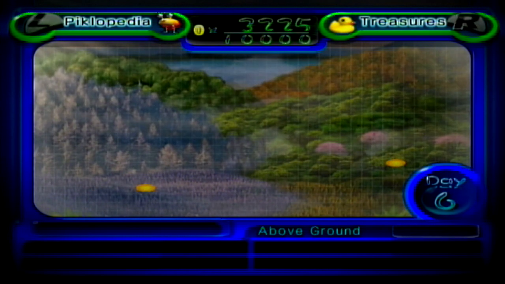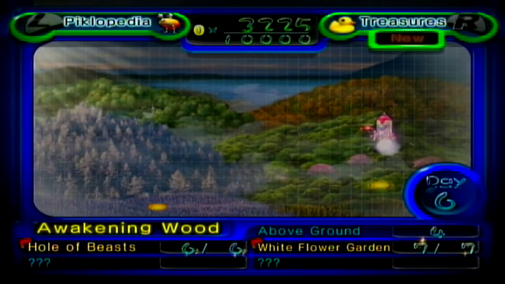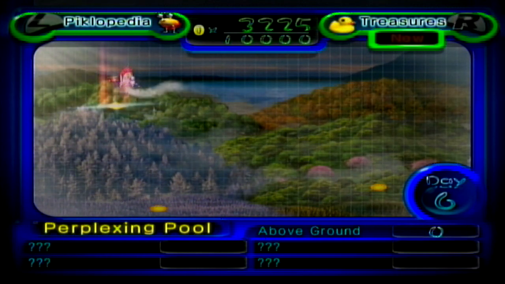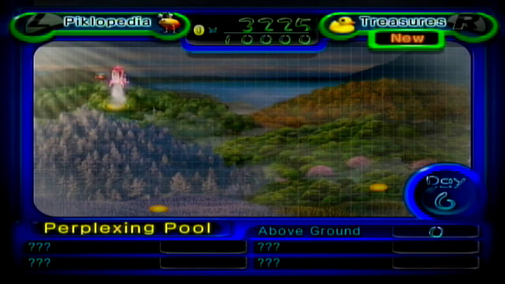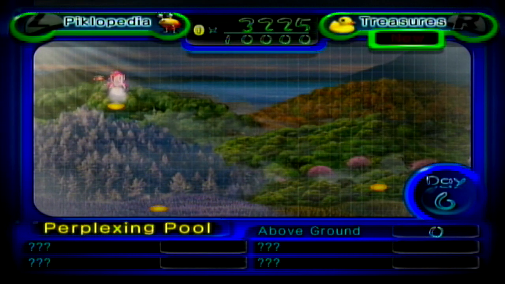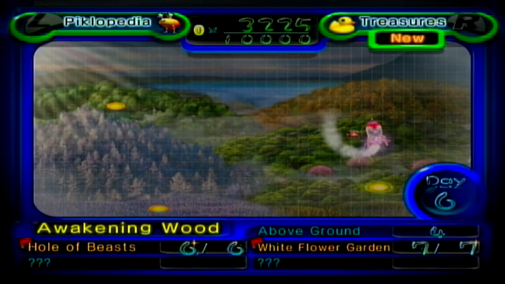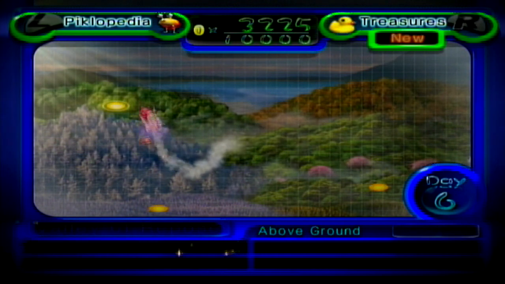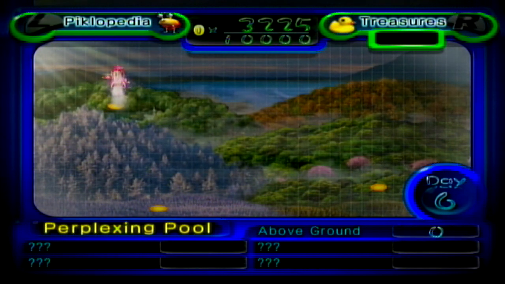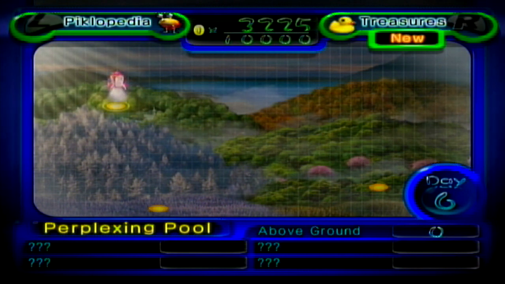But now, we've unlocked another new area. The Perplexing Pool. And we'll be heading there in the next episode because we can do things there now. We've completely cleared out the Valley of Repose and Awakening Wood for all that we can do at the moment. We need a new type of Pikmin to continue further. I bet you can tell what's gonna happen.